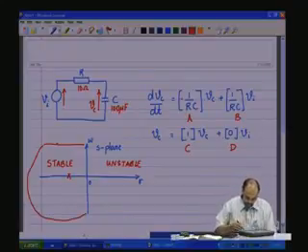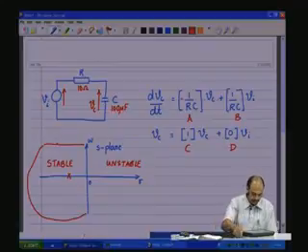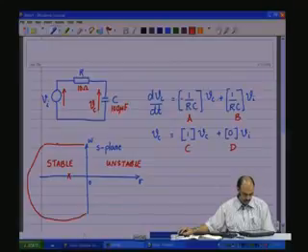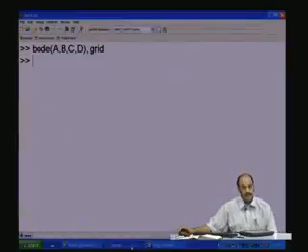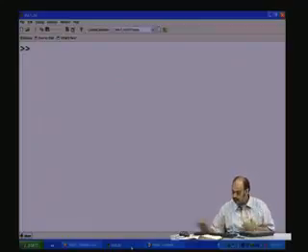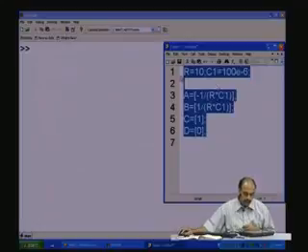So, then let us now look at the third domain, which is the pole zero domain. Now, here again we go back here and see that we have the parameters.